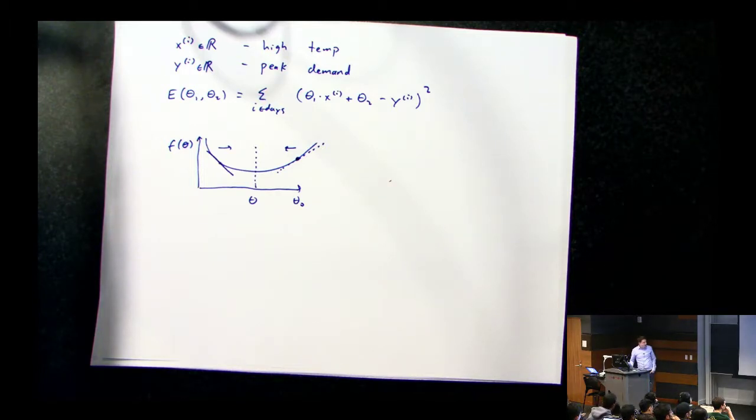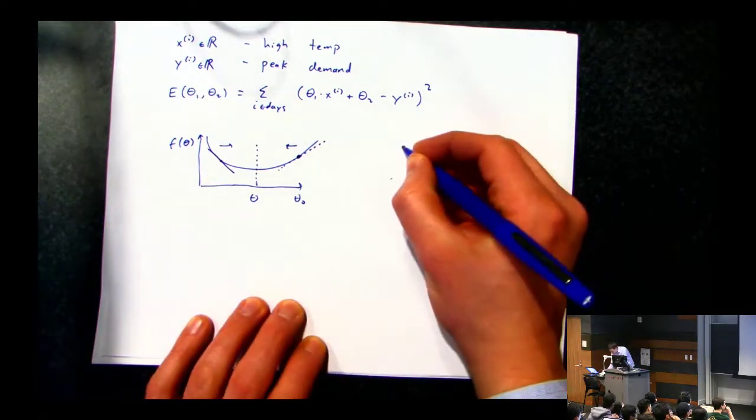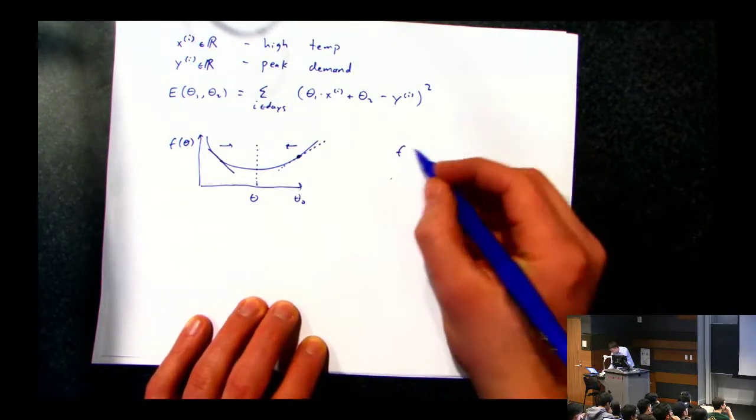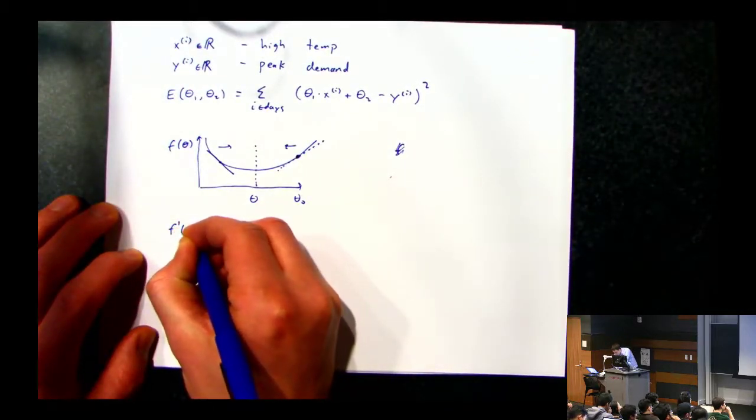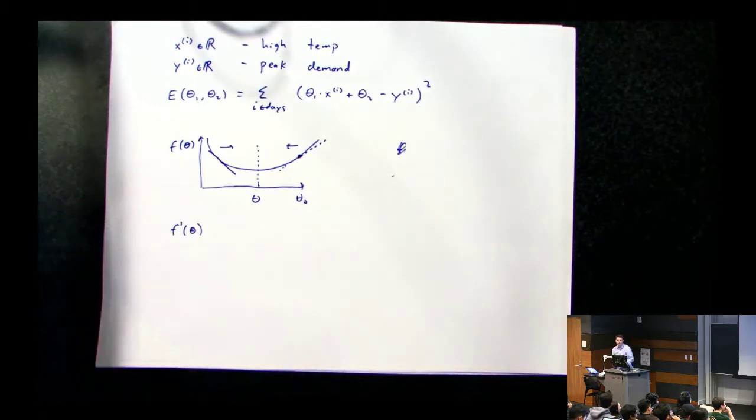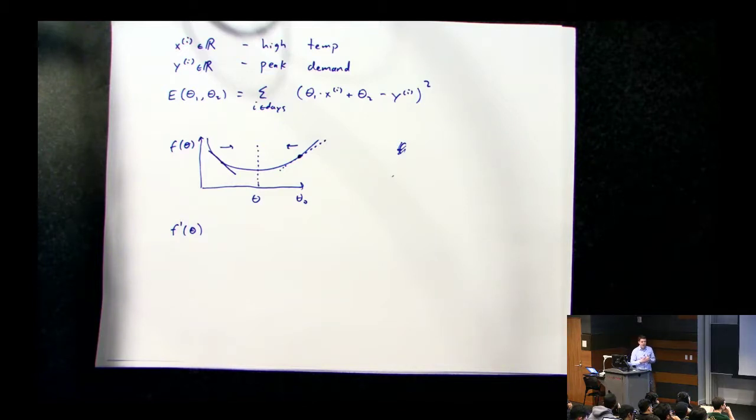So I should say, in this slide, I'm using a little bit of notation here. I'm using f prime of theta for the first derivative of the function f at theta. But it turns out that when we have functions that take higher dimensional inputs than just a single variable, this notation doesn't really cut it. So we're just going to use another notation, which is a little bit more cumbersome, but very common.